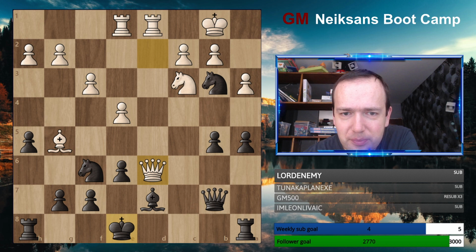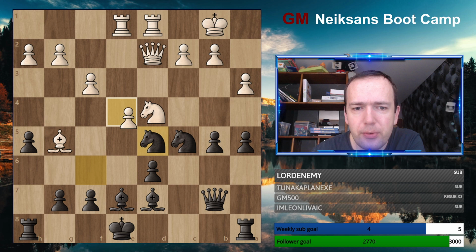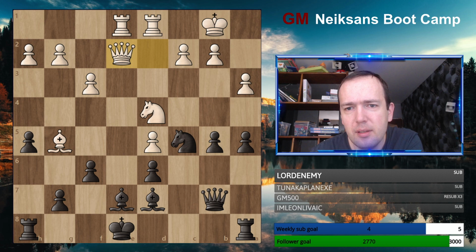There is another opportunity here to play bishop d5. E takes, knight e5. Knight e5, e takes. This is also anything but clear. This is a crazy, crazy position.